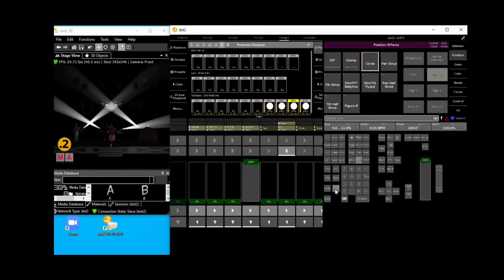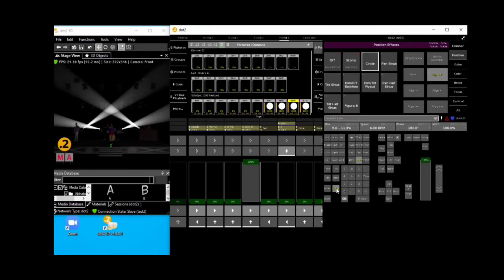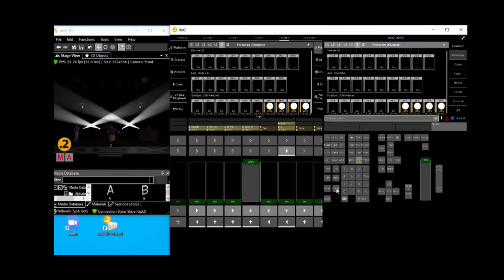Okay, next thing, as we did before, we can do the pan and tilt effect. The pan and tilt effect I would like to do with the inside moving lights and the outside moving lights. So let's say we got 2 blocks of them. This means I'm gonna change the order. 1, 2 selected, and this is 3 and 4.